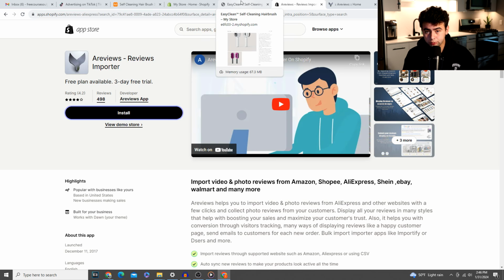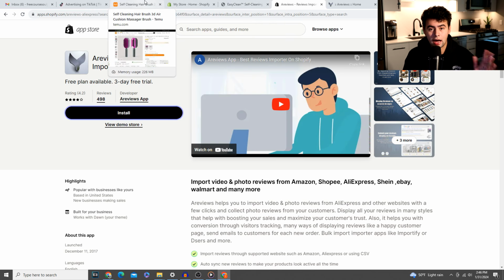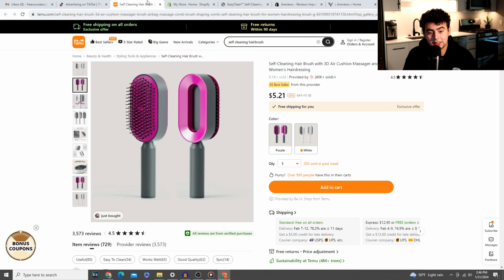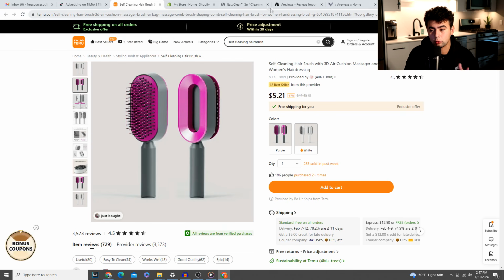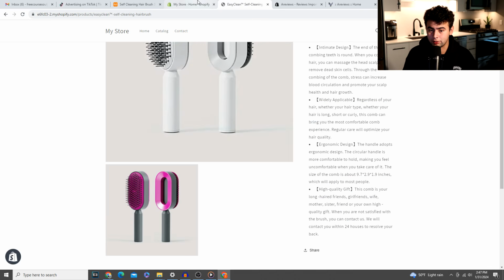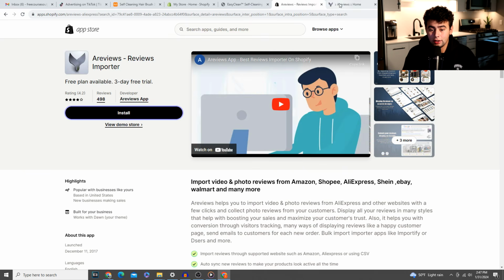The problem with these apps is you can't import from Amazon. And you can import thousands of reviews and have it fluff it to where it says you have thousands of reviews, and then it really only shows like 20 or something. But a lot of these Chinese websites, the reviews suck. The grammar is improper, and it's stuff that will literally freak out your buyer, who'll be like, what am I buying?